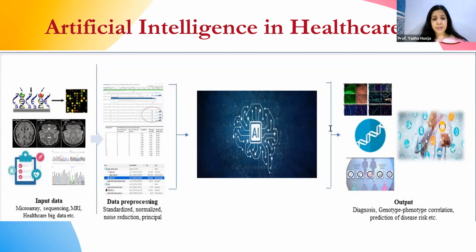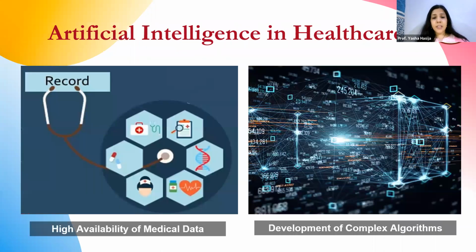So what really has led to the sudden impact of AI in the healthcare industry? As I said, there is a huge amount of data available. So the arrival of big data in biology, or the high availability of medical data. Now, we have so much medical data in the form of medical history. Whenever we go to any hospital, our history is written down. So it is the availability of data, and implementing artificial intelligence based on technologies such as deep learning and machine learning, which I would come to in my subsequent slides. That implementation has now become much easier with the arrival of big data in biology and healthcare.